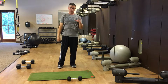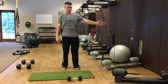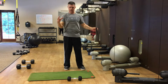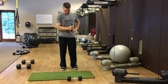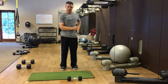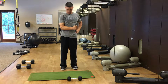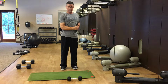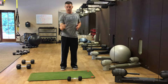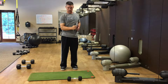So what I'm going to do is show some rotator cuff exercises. First thing we're going to do is use a cable. I'm going to grab it with my right hand, keeping my elbow tight to my body. And then what you're going to do is bring your hand across the left side of your body and then outward rotation. You don't use a lot of weight with this. You want to get a full range of motion, so it's all the way on your left side, flat against your body, and then out as much as you can right here. Nice and smooth, nice and controlled.